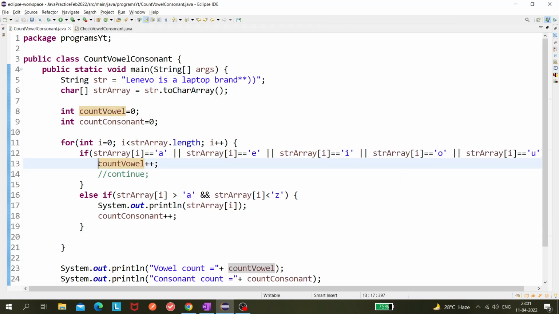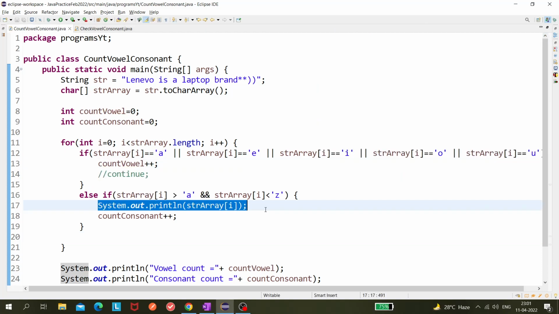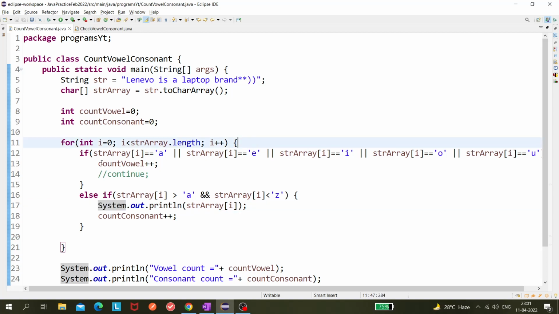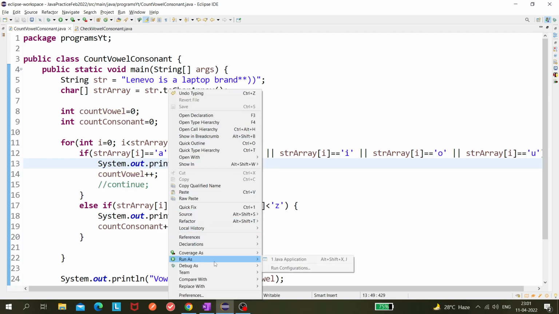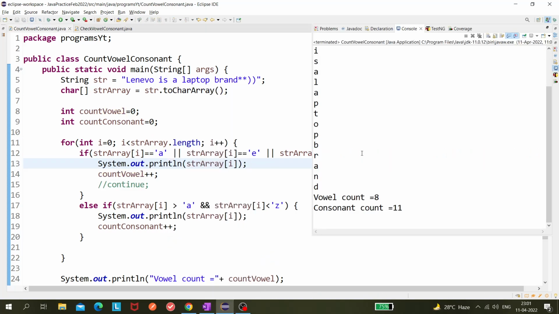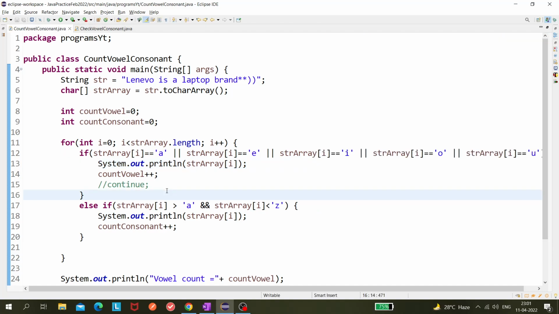Let's put the sysout here as well, so we can figure out what's wrong here. It happens. Okay, so it's starting from E and then giving N, ENVO is a laptop brand. So it's just rejecting the L. Why is it not considering L?